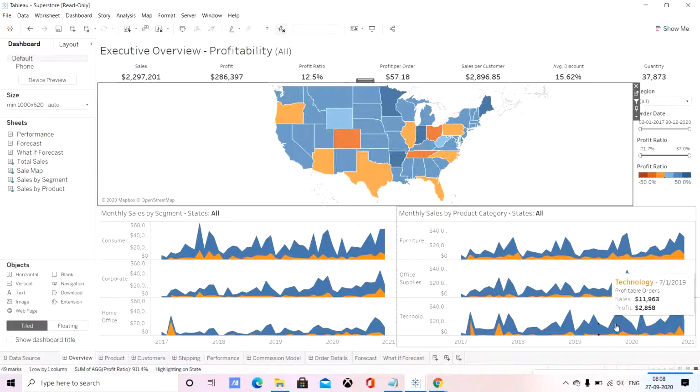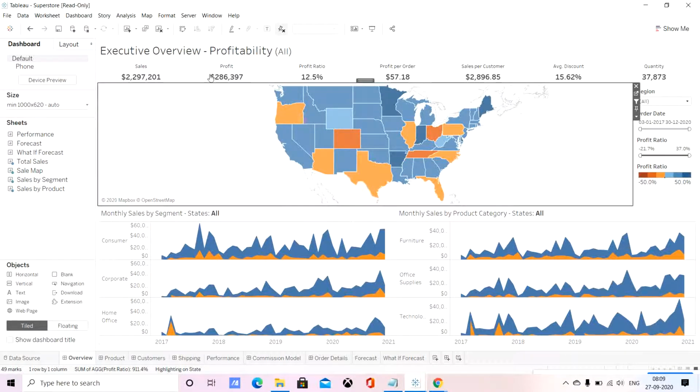So you can see technology, you are making good money from the technology. The area chart, if you see the blue area is quite bigger in technology, and then followed by office supplies, and then I think furniture is the least. As you can see, the blue area in the furniture is least, and overall area is also smaller than other two. So that way you can understand where you are making more money and how is the trend, whether trends are going good or going bad or it's okay. So those kind of things you can understand by looking at this chart.